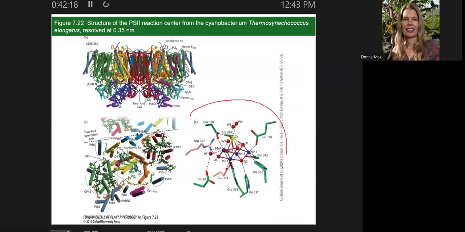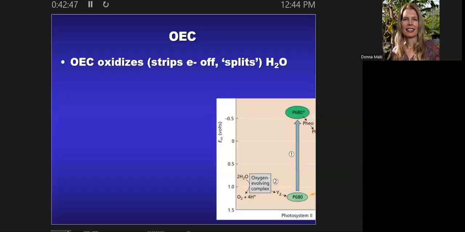This is a mock-up in better detail of what that oxygen evolving complex looks like. There's been intense study of the oxygen evolving complex because the idea that plants can split water, can extract electrons off of water is pretty phenomenal. That is such a hard thing to do. And so they have been intently looking at the oxygen evolving complex. And when you look at its operation, basically, yes, it is through the help of light energy coming in to photosystem 2. It provides a mechanism where the oxygen evolving complex can strip electrons off of water.